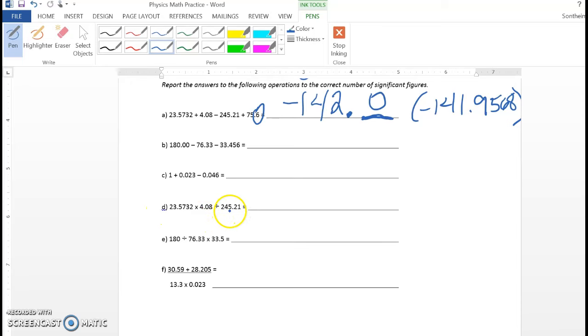Here, this is the lowest number of significant figures. So if we count them, 1, 2, 3, 4, 5, 6. This one has 6. 1, 2, 3 has 3. 1, 2, 3, 4, 5. So 3 significant figures is all you can go to with these rules. It said the lowest significant figures when dividing and multiplying. So again, I wouldn't begrudge you if you pull out your calculator.